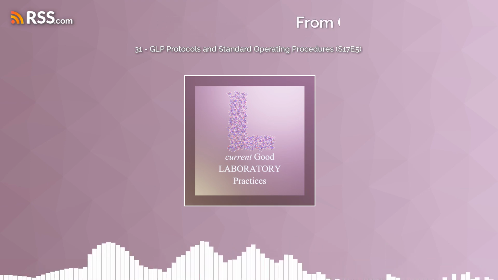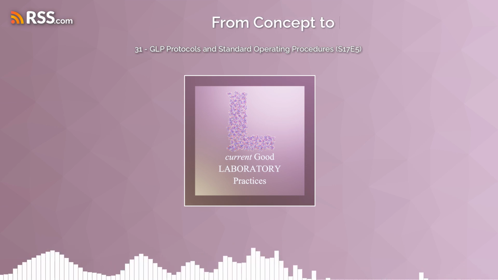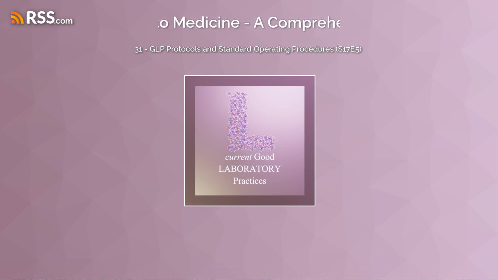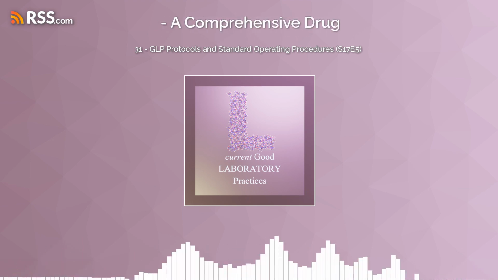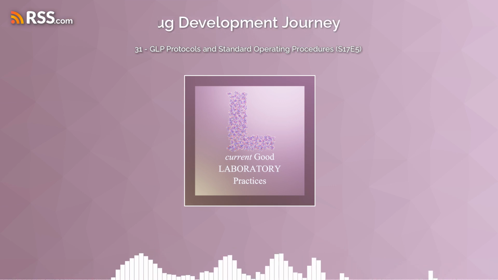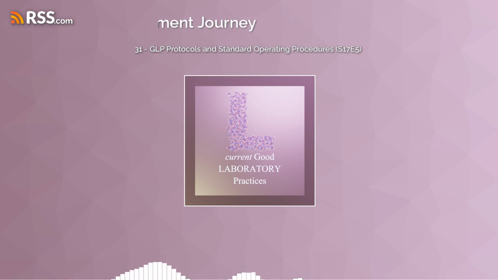So the SOPs are like the official playbook, the standard way of doing things. What happens if someone decides to go rogue and deviate from the SOP? Well, as one of those videos pointed out, anytime someone veers off course from an established SOP, even if it seems like a minor thing, they need to follow up formally.